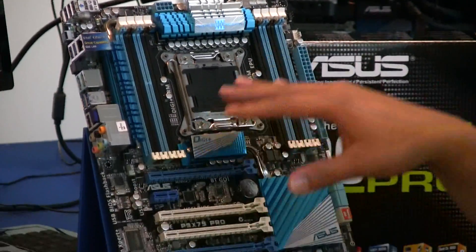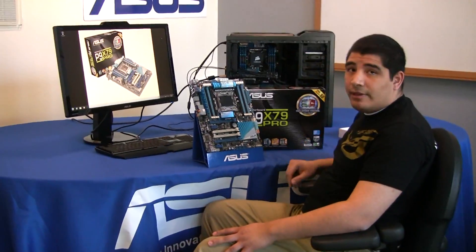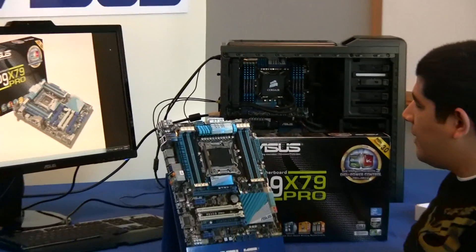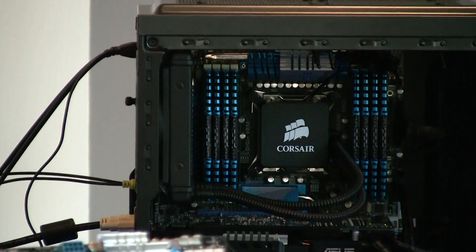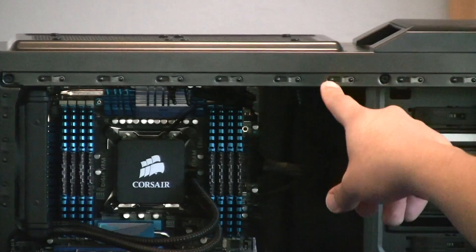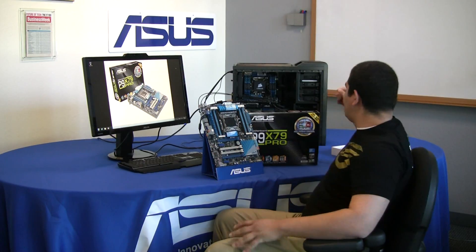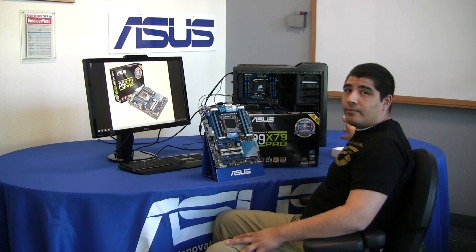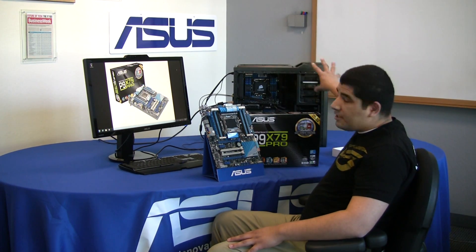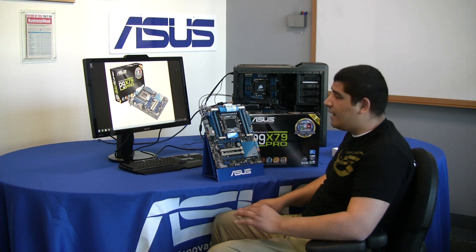When we talk about not only the number of fan headers but the positioning, it's really optimal. You can see over here in our actual back plane, we actually have a P9X79 Pro board set up in this awesome Corsair Carbide chassis, taking full advantage of the chassis as well as the fan header layout. We have a 120mm fan here, another 120mm fan here, a 120mm fan for the Corsair H60, and then two more here in front of the chassis. Having these five fans allows us to connect them all fully to this motherboard and have full flexibility to control them.